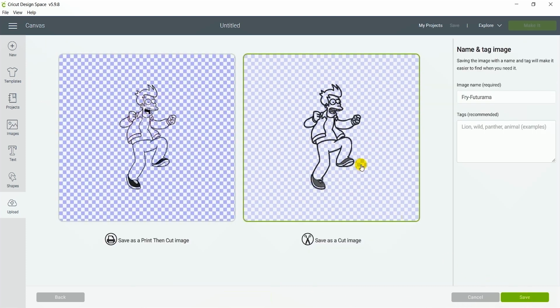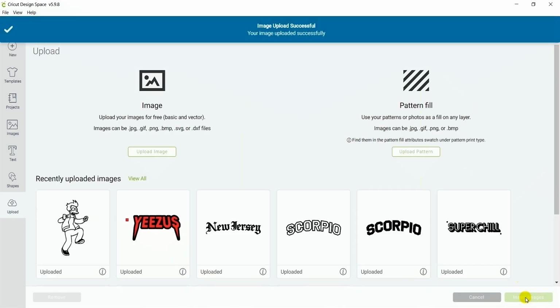Choose the save as a cut image option and click save. Select your image and click insert images.